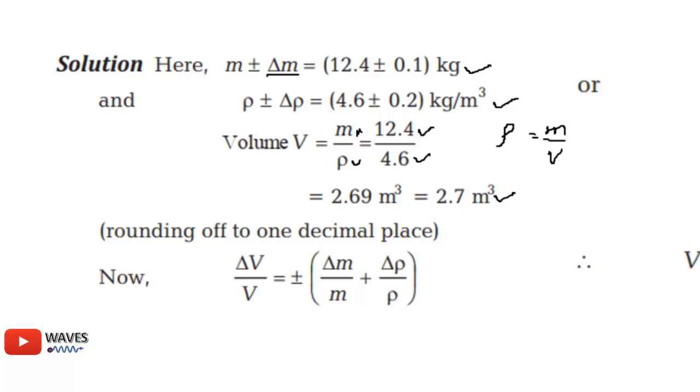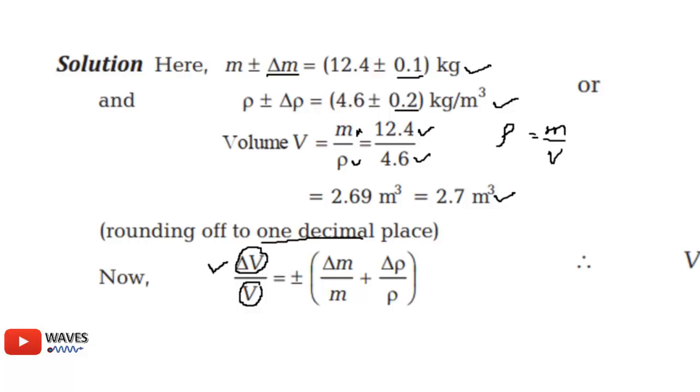So that's only the part where we were not considering the error, and we have rounded it off to 1 decimal place, because you can see here in both the cases 0.1 and 0.2. Hence we need to just round it off to the first decimal place. Okay, now when we're calculating the error, we are going to use the fractional error formula, if you remember from the previous example, and the fractional error is given by the error divided by the mean value. Now here we have just got one value of the volume, and this is the error in volume.